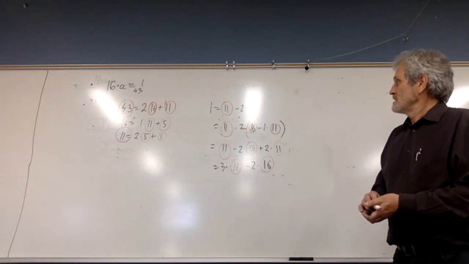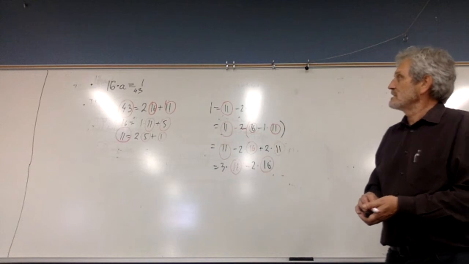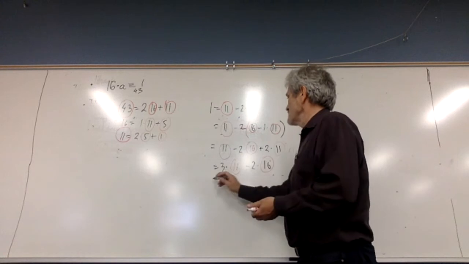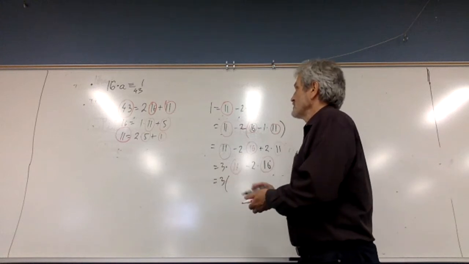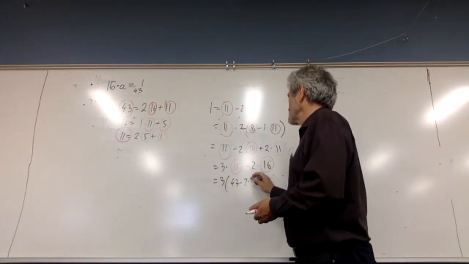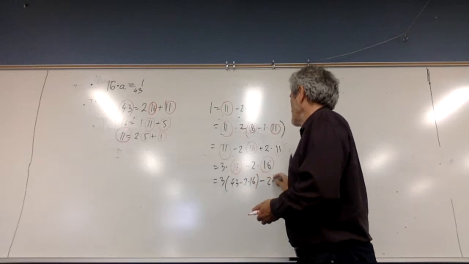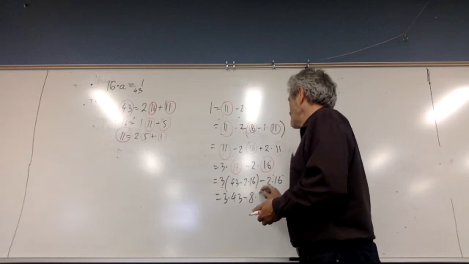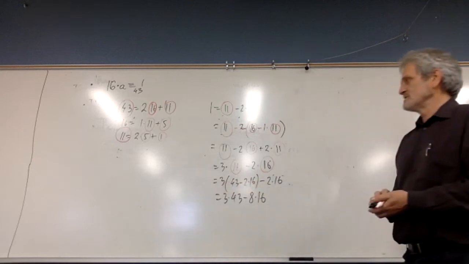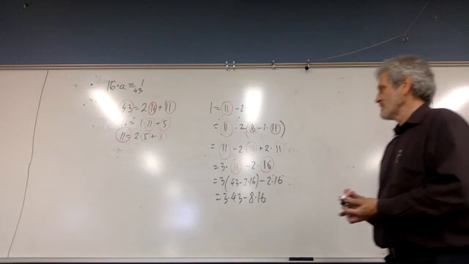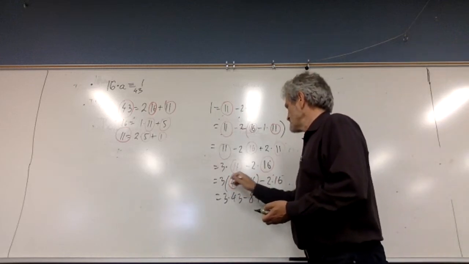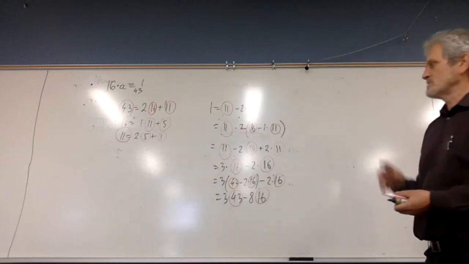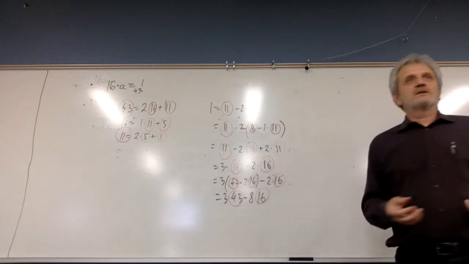So finally, what's left? 11 is there, 16 is there. I need to trade 11 using 43. So it will be 3 times 43 minus 2 times 16, and minus 2 times 16. So this would be 3 times 43 minus 8 times 16. 3 times 2 is 6 of those copies, minus 2 is minus 8. I better reverse the terms here. There are the reversed ones, and again, 129 minus 128 is 1.